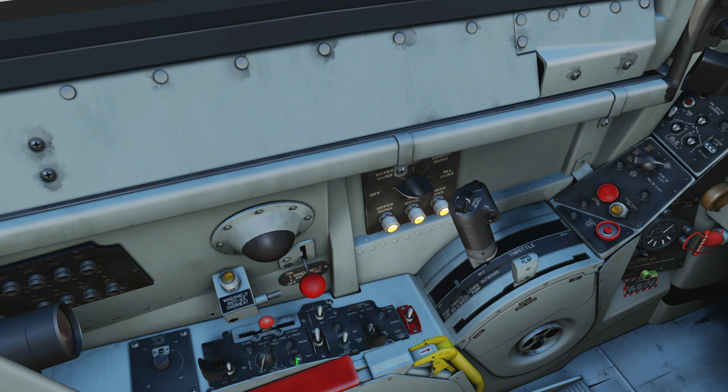We've got pressure control — selectable 2.75 psi, 5 psi cabin. And next a selector whether we're going to draw pressurized air from the engine in the upper position, or if that fails for whatever reason and we don't want that, then we can just have ram air come in.